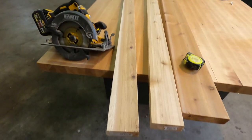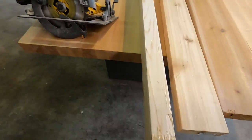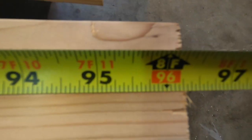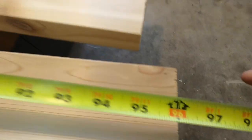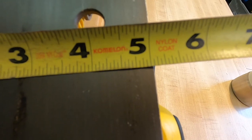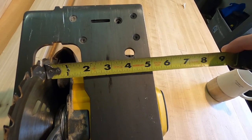The first thing we need to do is cut our eight-footers to eight feet. Let me explain — this eight-foot two-by-four is not actually eight feet long, nor is it two-by-four inches; it's actually an inch-and-a-half by three-and-a-half. Looking at the length, we're at eight feet and about a quarter inch, so we'll cut that to eight feet. A trick I want to show you is measuring from the inside of your blade over to the edge of the shoe — we're at five inches.